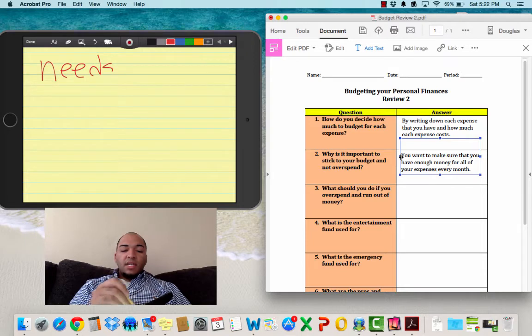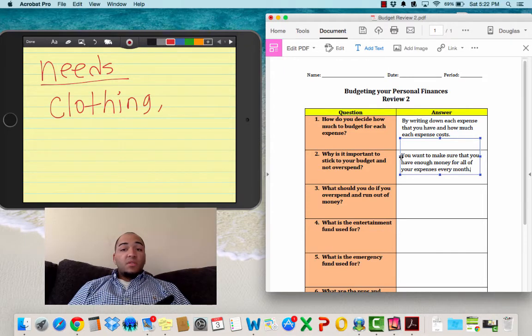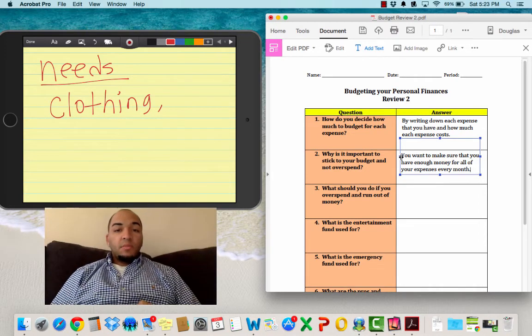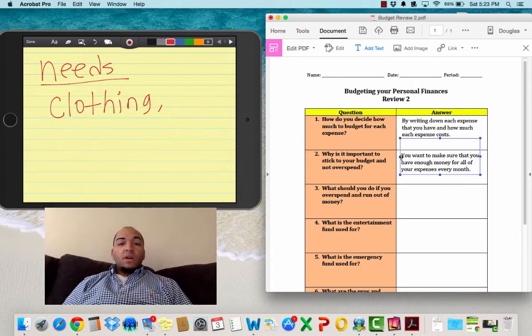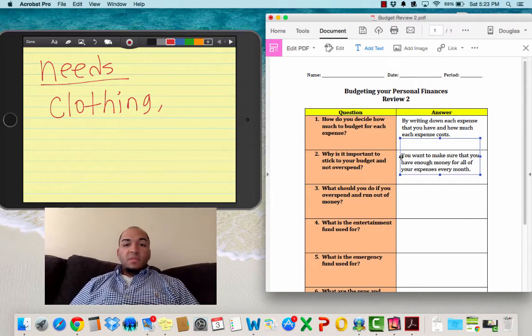So again, our needs are, we need basic clothing. Okay? It doesn't have to be Polo. It doesn't have to be Sean John. It doesn't have to be Lacoste. It doesn't have to be the best. But it can be just basic. They can come from Walmart. They can come from the thrift store. You can get creative when you're buying clothes. It's up to you to determine where the clothes come from. But remember, all you need is clothing. It doesn't have to be the best.